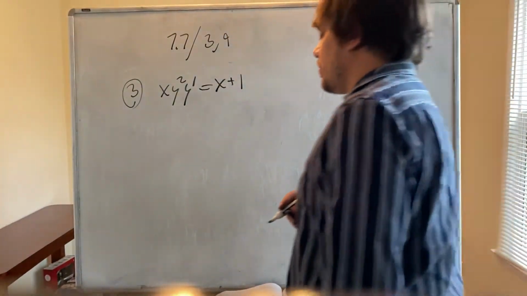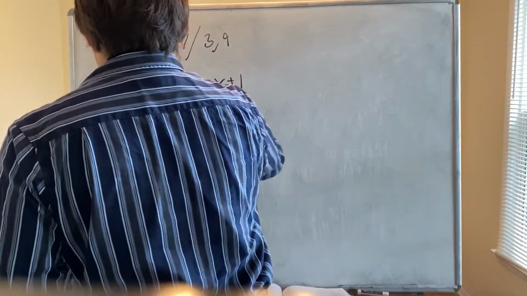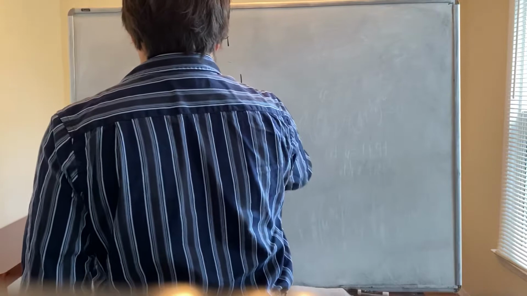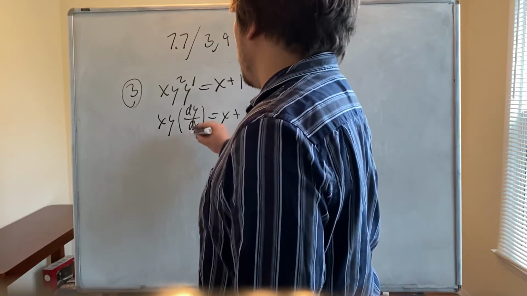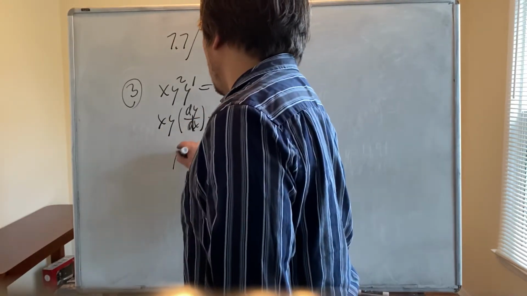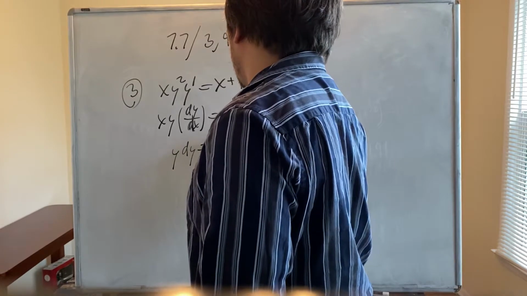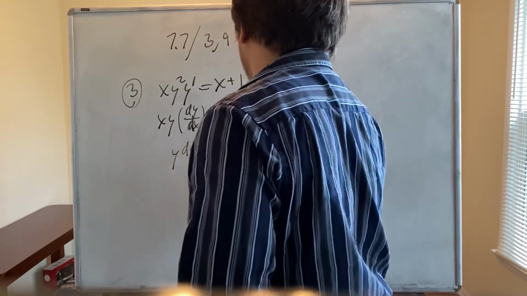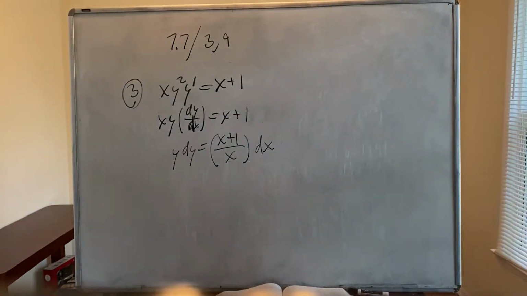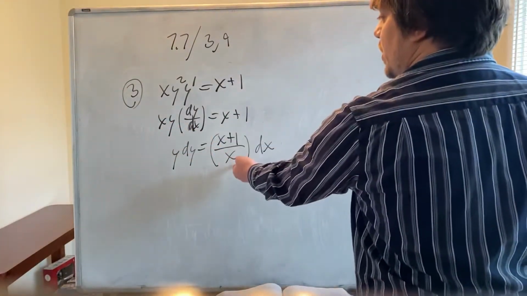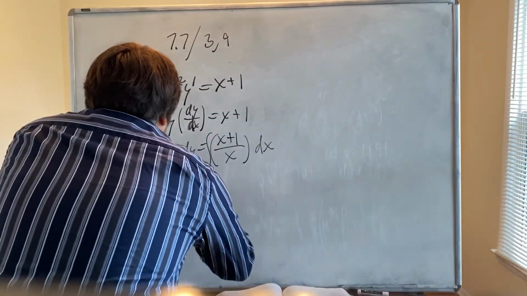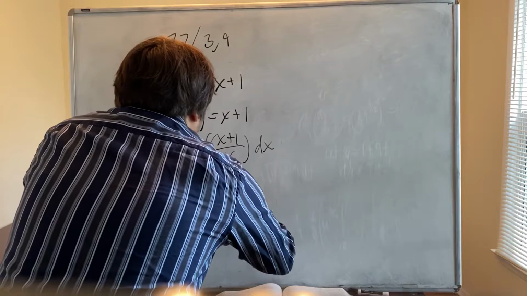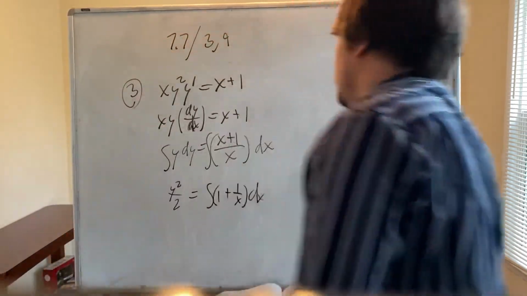Solve the differential equation. So I'm going to write this in line by separation. This is x y squared times dy dx equals x plus 1. I'm going to keep y here with the dy, and move the dx to the other side along with the x. So this is going to be y squared dy is equal to x plus 1 over x dx. I move the x to the denominator here, put the dx over here, and put the y with the dy. Now I'm going to integrate both sides.